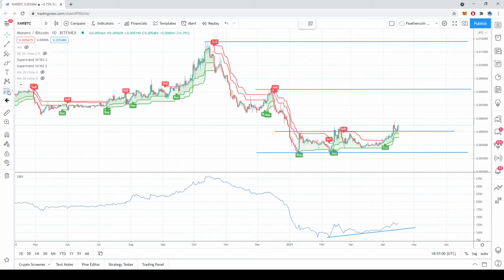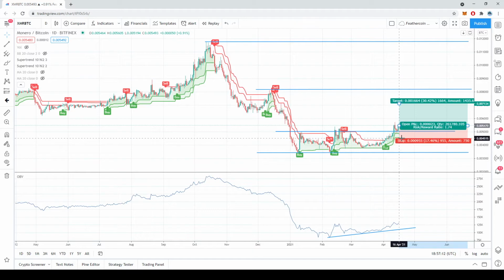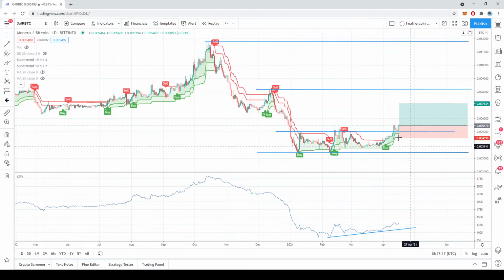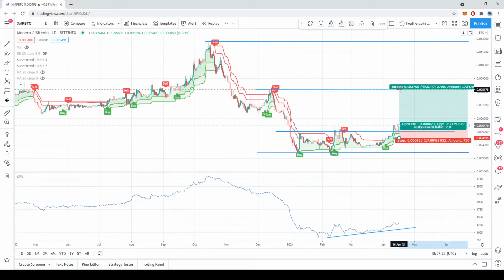So if I was going to do a long entry, this qualifies as enough bullish reasons. Obviously, you enter where the price is at, and I'm going to look at a stop loss just about that bottom daily trend. So in this example, it'd be about a 17% stop loss. This gives me pretty good support. And then for a target, I'm going to look at probably that first area of resistance. And so that right there is about how I set up my trade.